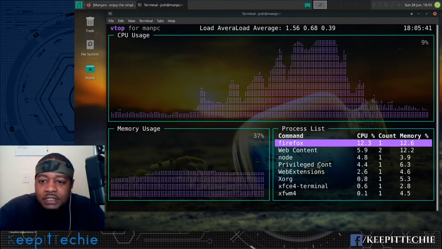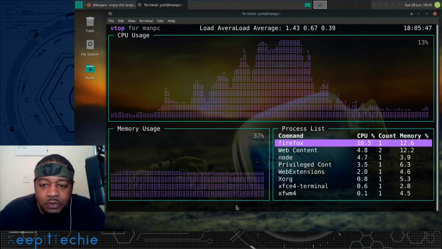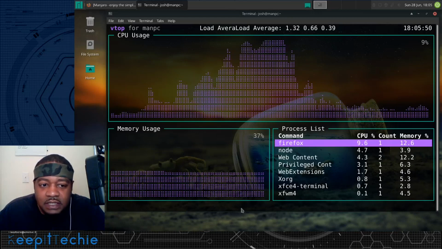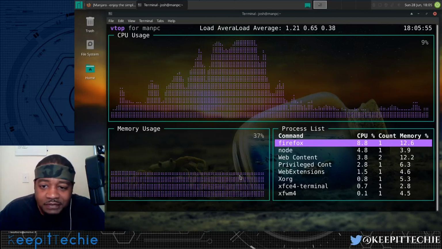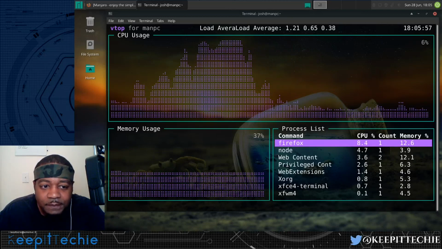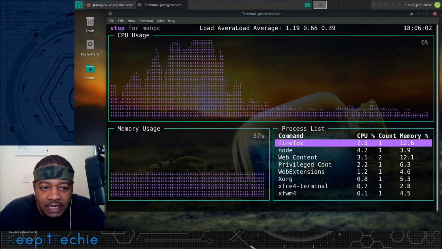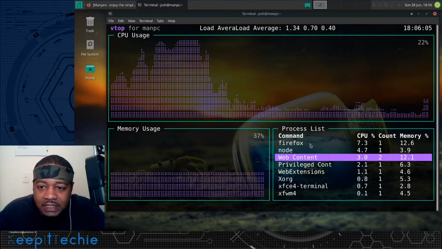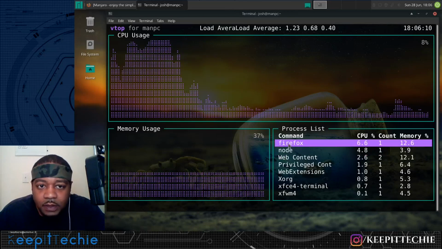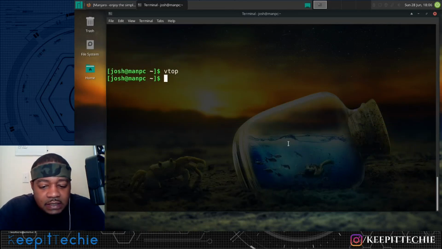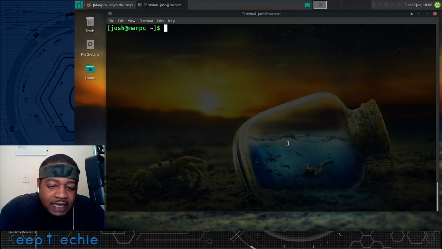So one thing I want to do though, I want to show you guys the menus, all those keyboard shortcuts. I'm not sure why it doesn't show them by default. It should show them by default, but the way I was able to get them to show is by looking at the themes, which was going to be the next thing I wanted to show you guys. So there are multiple themes on this thing, and I know Q will quit the actual program. So I'm going to quit the program, bring the terminal back up to the top, and let me show you guys how to actually use a theme.